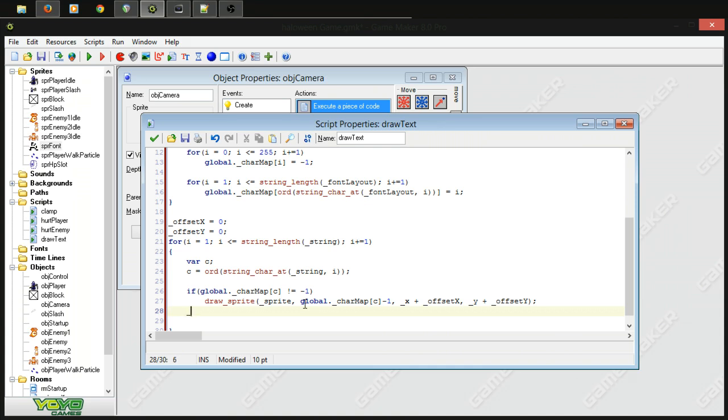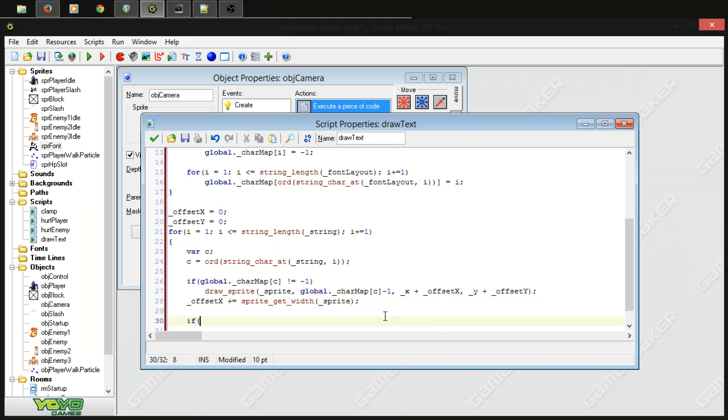Alright, so now that we've drawn a letter, every time we draw a letter, we want to push the x offset on 1. Because remember, this is where our next character is going to go. If we don't do this, then all the characters are just going to draw on top of each other. So I'm going to add on the width of the sprite that we're using as our font. You don't have to do that. You could just manually put in something. If you know all your letters are going to be 32, but your sprite is not necessarily 32 wide, then you can do that. But in this case, I'm going to actually get the information from the sprite itself.